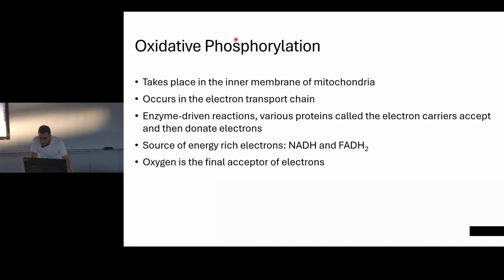Okay, oxphos, the last step. So why are you making FADH2 and NADH? It's because they're necessary for oxphos, okay? And so this takes place in the inner membrane of the mitochondria, where you have kind of an electron transport chain, which are basically a few transporters on the membrane that will basically take up an electron and then carry it through the chain.